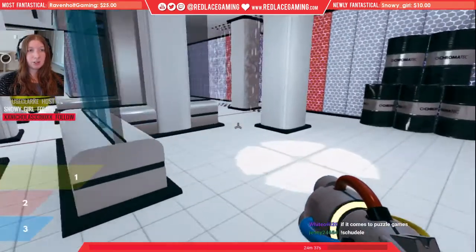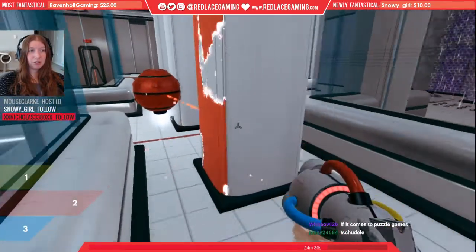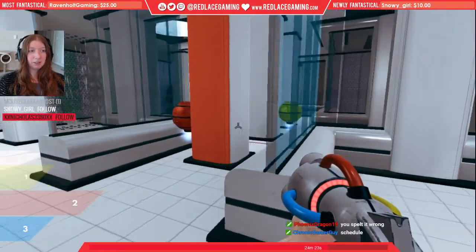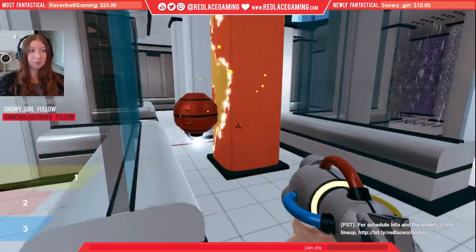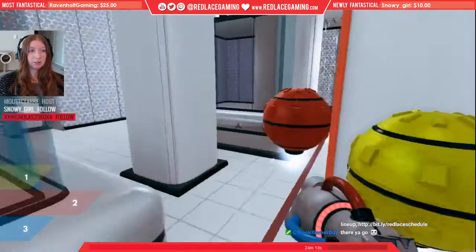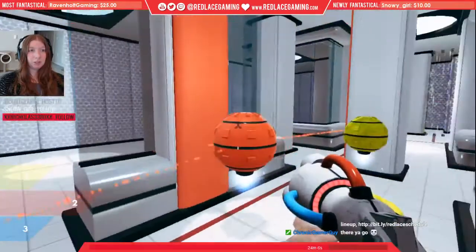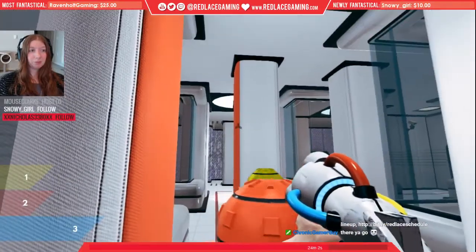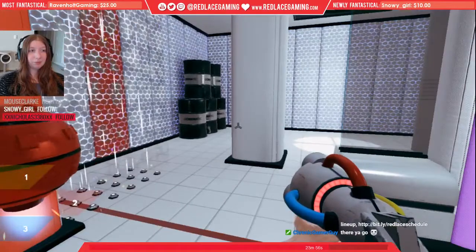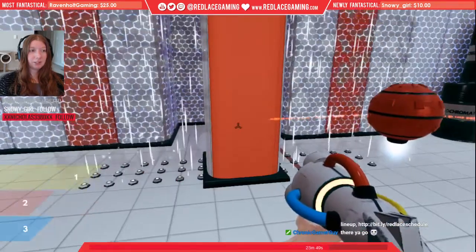Okay, let's try doing this. We're going to pull red all the way over and then make it purple. Let's do that. Red. Just doesn't pull around corners. So red. Can we come down here? There we go. Red. There we go. I think we got it this time.